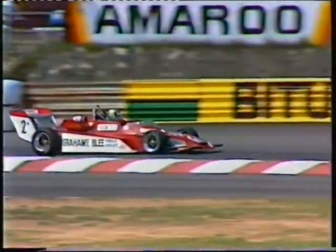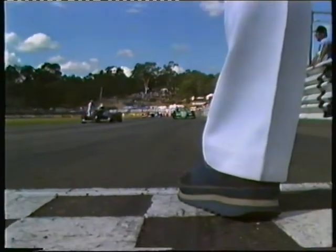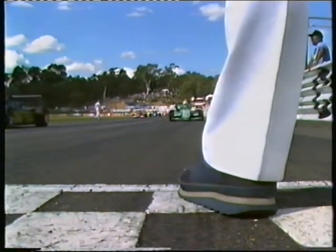Car number 2 is Graham Blee from Victoria, and one of the older cheetahs. Not utilising in those days the full effect of the ground effects that these cars here have got. Side pods on the cars, as we've explained before in our motor racing coverage, are working like an inverted aeroplane aerofoil, literally pulling the car to the road.